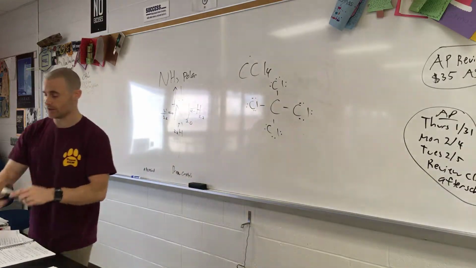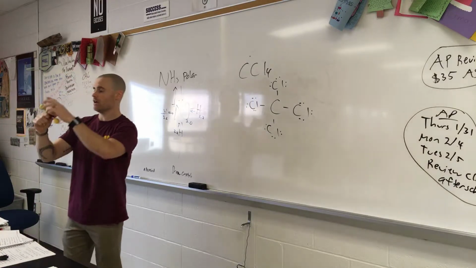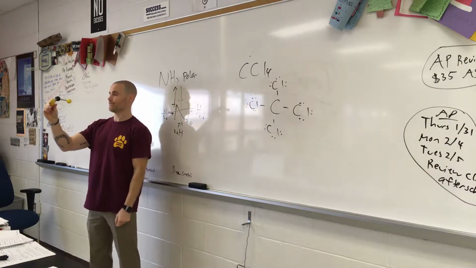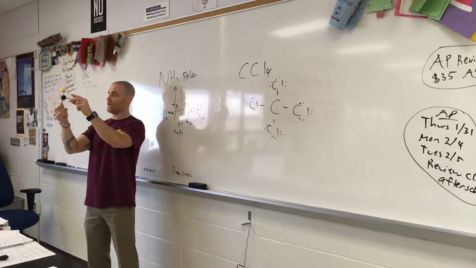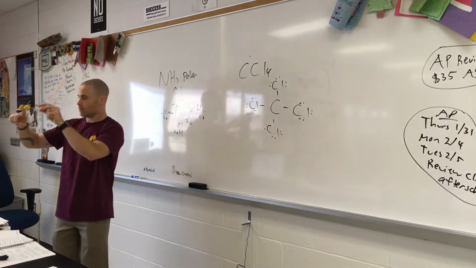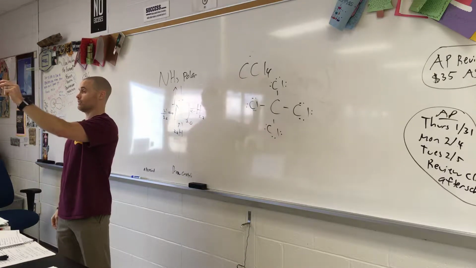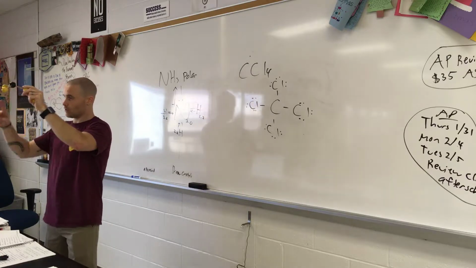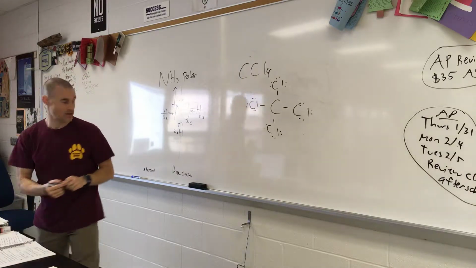And the reason for this is if you look at this structure right here, if I take this off, this is what NH3 looks like. You have your N, and then the 3 H's are kind of bent down a little bit. So the N pulls in this direction, and in this case it would be up. It depends on how I hold it. But it's going towards the black one here, which we could say is nitrogen.